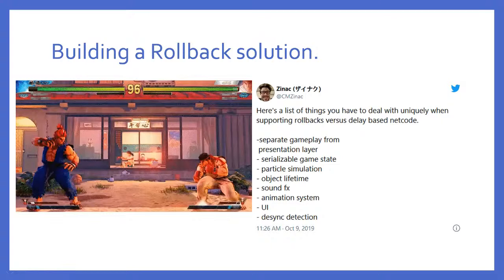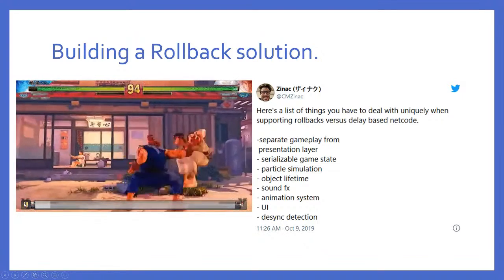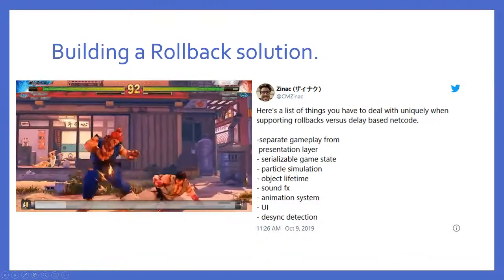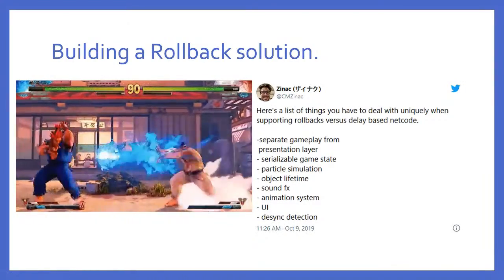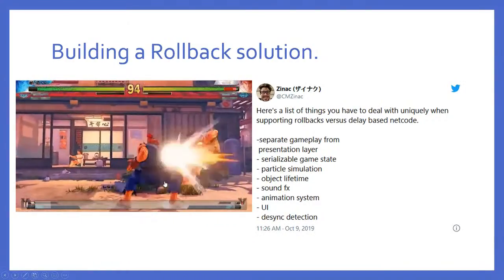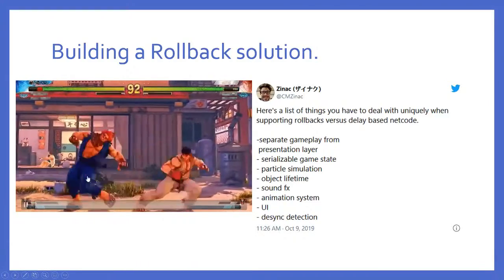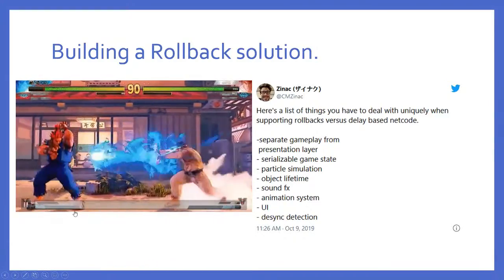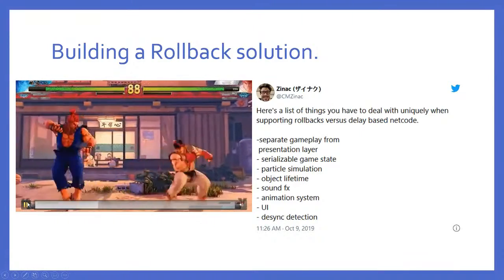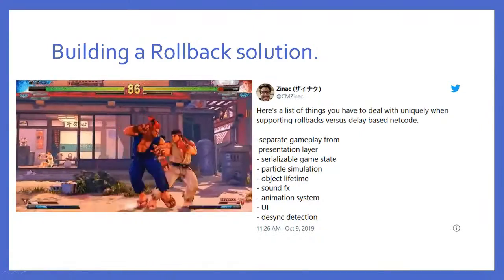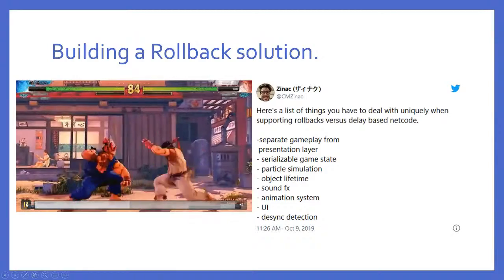A poor example of when rollback is implemented is in Street Fighter V, and this was a real big issue on the PS4 because frames would drop like crazy, especially if one person's PS4 would overheat. It would cause, doesn't this just look terrible? This looks so bad. As you can see, Ryu's just playing the game like he normally would, but Akuma over here is teleporting like a madman because he's dropping frames. And there are ways to deal with this, which I'll talk about in a second. There are libraries that we can use.